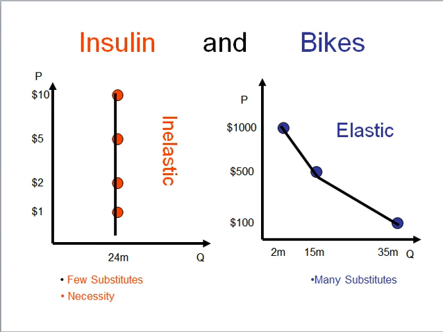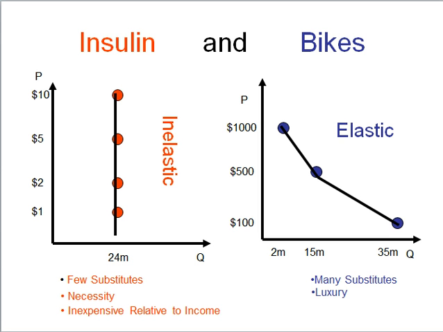Inelastic goods tend to be necessities. Okay? You absolutely need these. So no matter what the price is, people absolutely need these, so they're going to purchase it. Versus elastic goods, where they tend to be more luxury driven. Okay? We don't necessarily absolutely need a bike. So if the price goes way up, we're not really forced out of necessity to buy it. It's a luxury, so we can do without it.